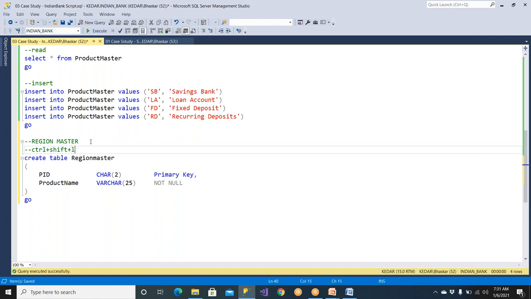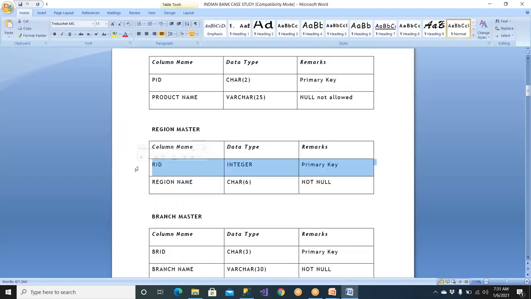Okay. When you press plus L, L means lowercase, uppercase means U. If you wanted to make everything uppercase, Control Shift U, uppercase. Control Shift L, lowercase. Okay. Everything is lowercase. You make this uppercase and you make this uppercase. Okay. So this is how you can create the table names. This is a region ID and region name.